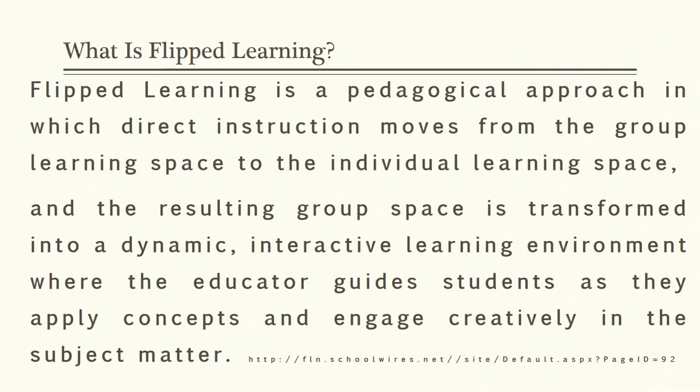Okay. If you want a theoretical definition, we've got one for you. It says flipped learning is a pedagogical approach, though I don't really like that word much, in which direct instruction moves from the group learning space to the individual's learning space. And the resulting group space, which in other words is our classroom, is then transformed into a dynamic, interactive learning environment where the educator, which is you and me, we guide our students as they apply concepts and engage creatively in the subject matter. So that's a theoretical definition for what flipped learning is.